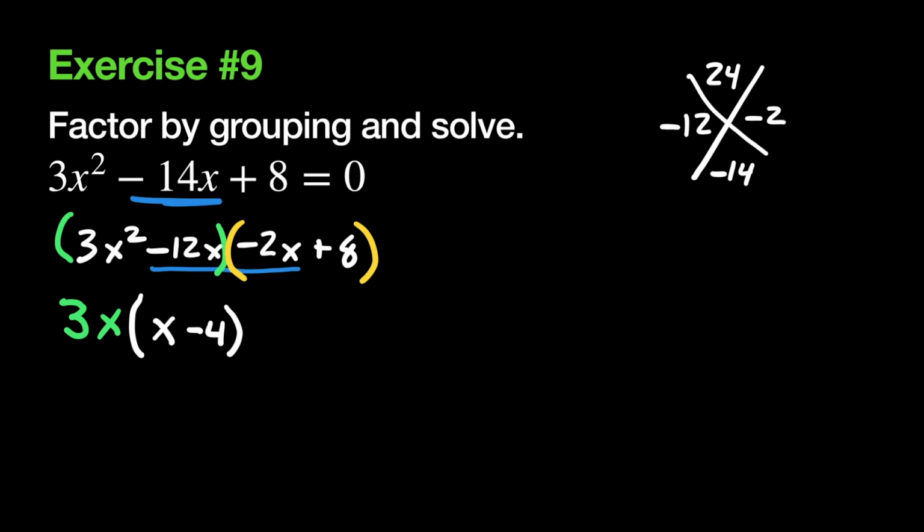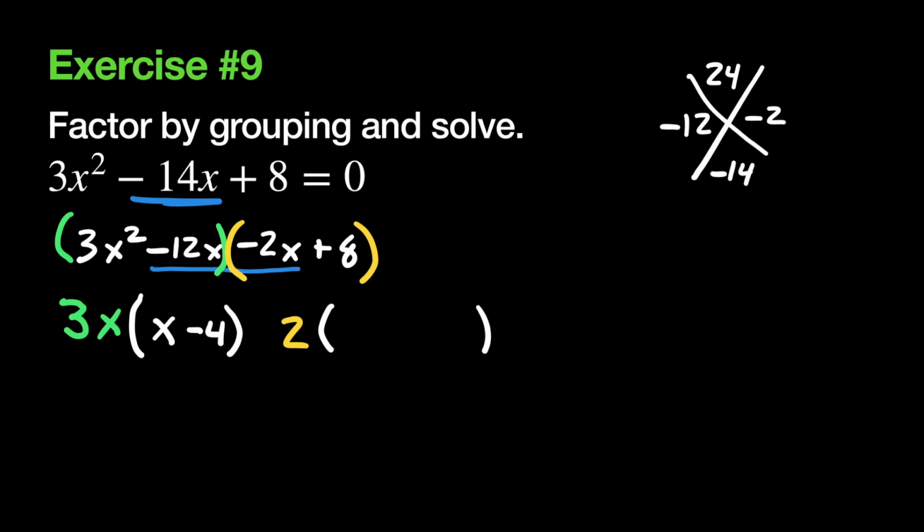For the next portion, you need to factor out the greatest common factor between 2 and 8. That number is going to be 2. Now, you have to be careful with your signs in this case, because the first thing that you need to remember is you need to make sure that this portion right here looks exactly like the section that you're going to put in the other parentheses. If you take out a 2, you end up with negative x and positive 4. And that's not what we're looking for. We're looking for a positive x and a negative 4.